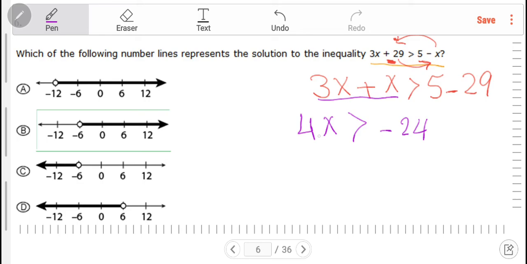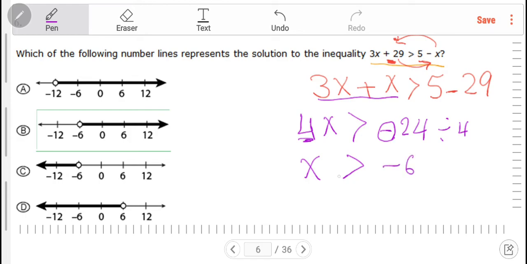Divide by negative? Dividing by negative, right or wrong? No, we can divide by positive 4. Don't forget, we have to divide by the coefficient of x, and never change the sign here, because we have to divide by 4. If we divide by negative 4 or a negative coefficient, we have to change the greater than into smaller than. But now we can divide by 4 only. Divide by 4 becomes x. Divide here by 4. Negative 24 by 4 is negative 6.